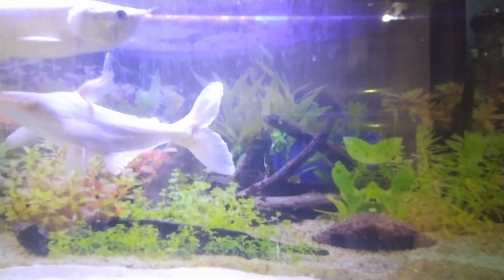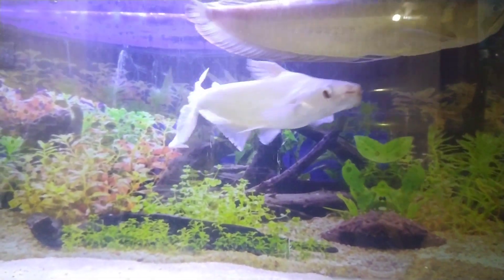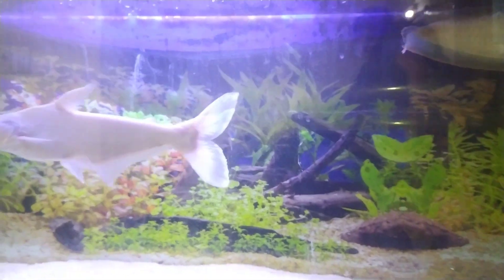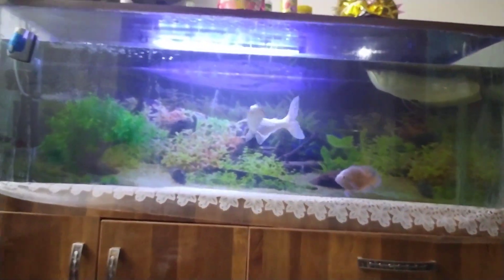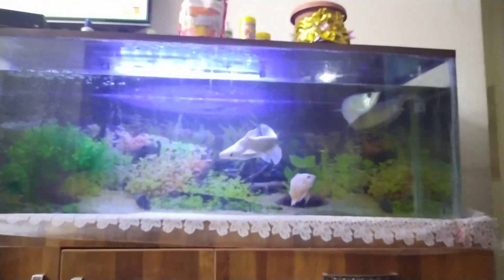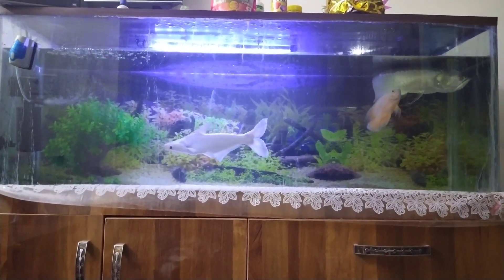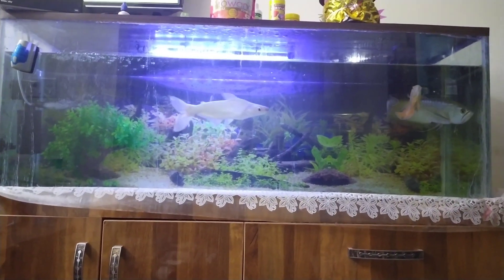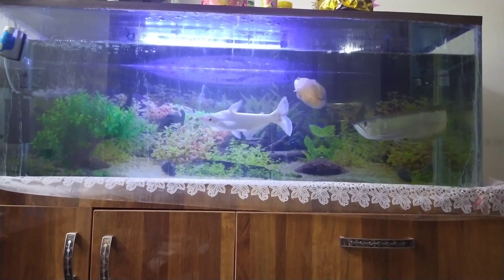The reason why people love them is because they swim a lot — they are very active and very peaceful, they don't harm any other fishes. Right now in the video what you're seeing is an albino iridescent shark. He's around a foot long and he's two years old. These fishes are very active swimmers.